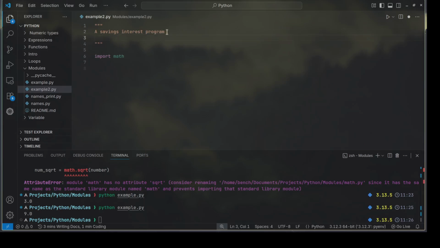We'll have the initial savings multiplied by the rate, then you multiply by the years you have, right? So basically your initial savings multiplied by 1 plus the rate over 100 times the years. Is that clear? Let me see how you can find a savings interest program. I just want to see how the math calculation looks.